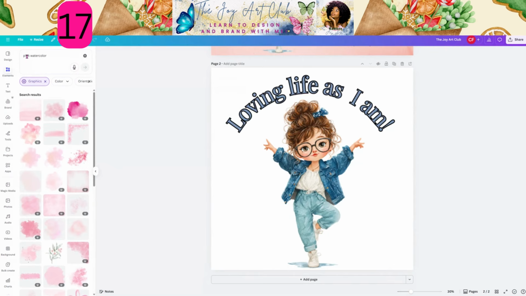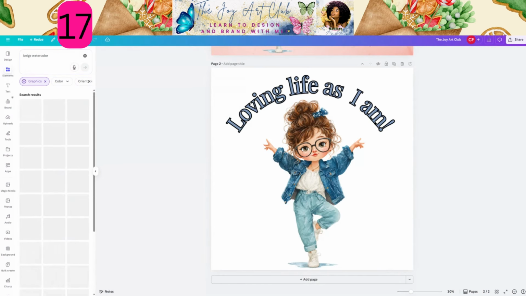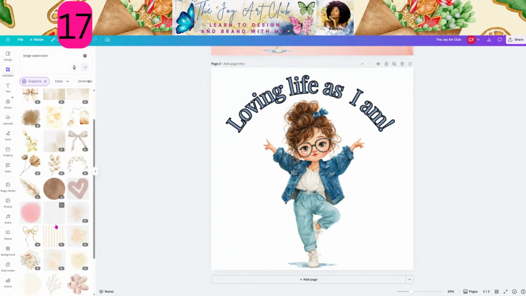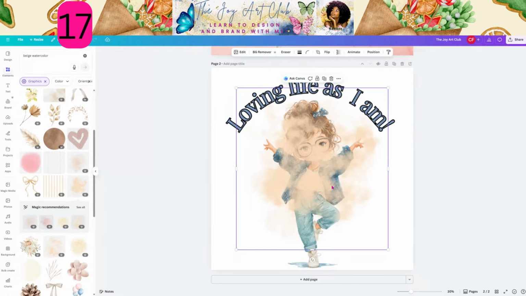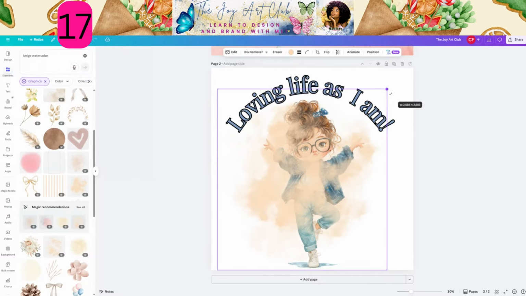Let's make it more like a peach or beige. Kind of matches her skin a little bit. Beige watercolor. That's kind of her color a little.